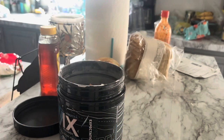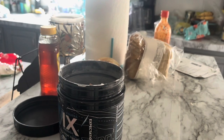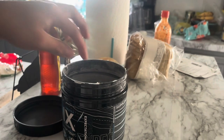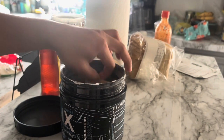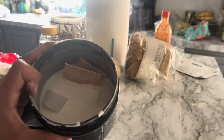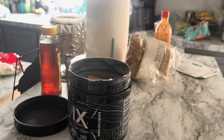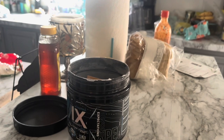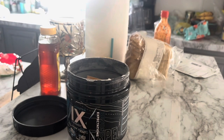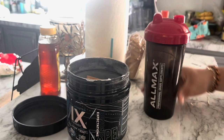It smells like basically nothing. What do you guys think? You guys think that tastes good? Nah. I think I got these packets. Look at these. Do not eat. Well, the consistency looks pretty good for it to get mixed well. So, let me get a cup. I don't know, should I do a cup or a bottle? I'll do a bottle. I got this for free, so I ain't even complaining about that.